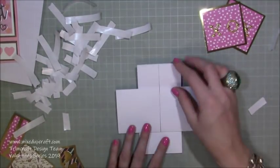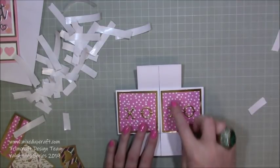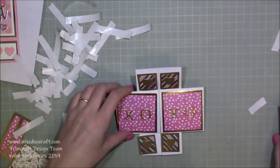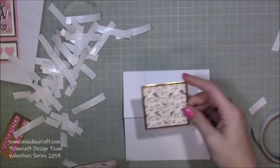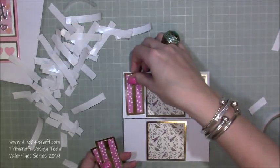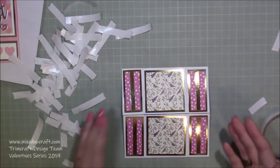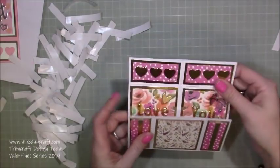First, just decorate all your mats — in my case that would be the gold pieces. Do all that first and once you've got it together then decide how to decorate further. Fold it that way and now we can decorate in here — this is where I've got my 'XO.' I'm hoping to cover those pencil marks, otherwise I'll use my magic eraser. Now I'm getting those stuck down, then open it up and you have this last one, basically the front the other way. Embellishments must stay within each section and not overhang past any score lines.